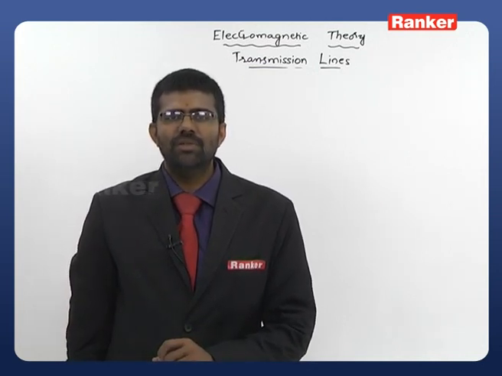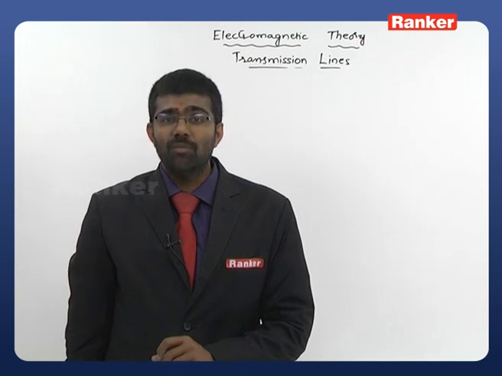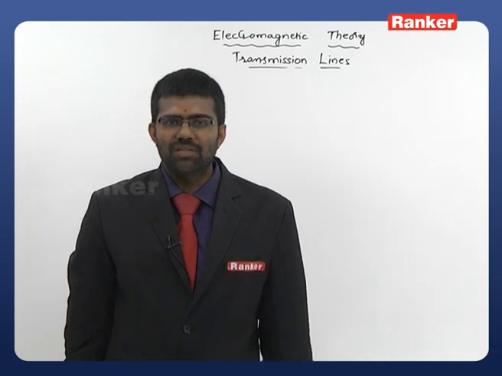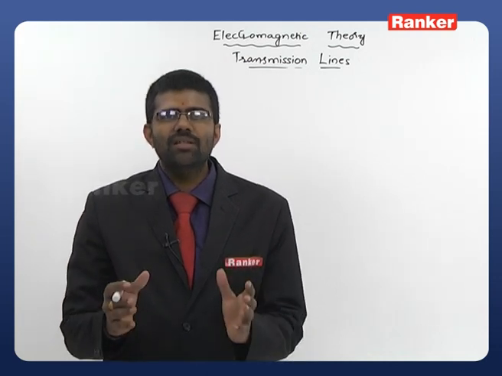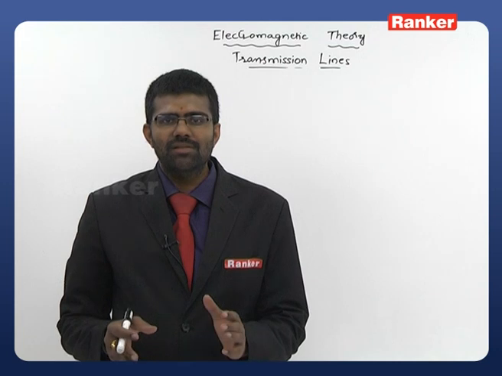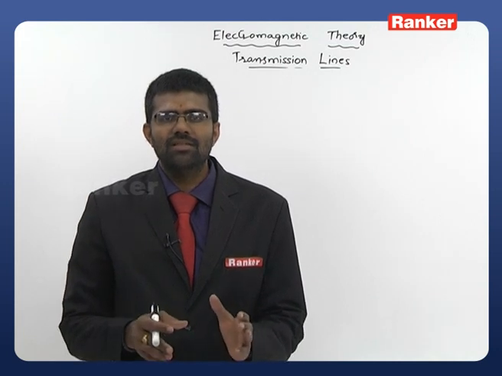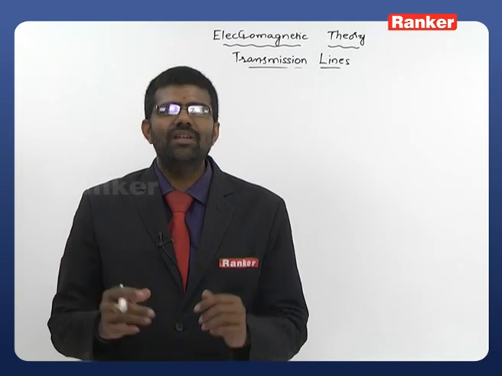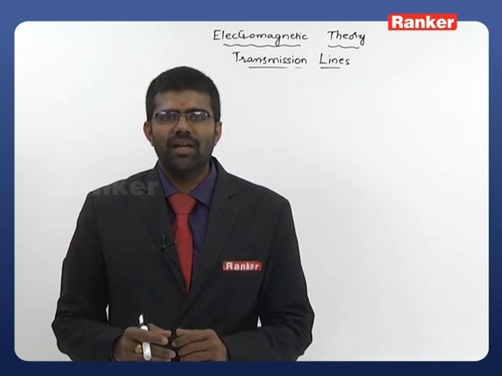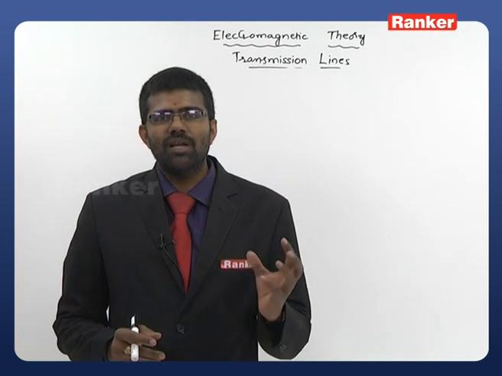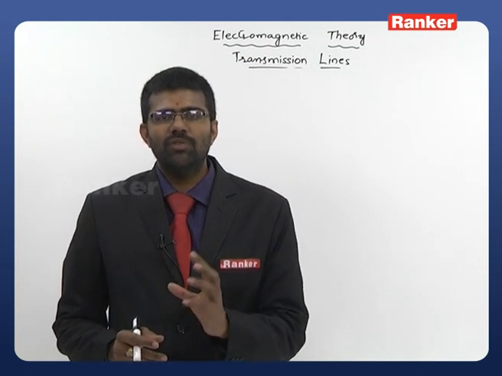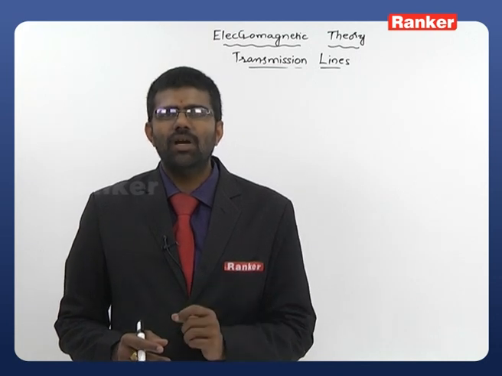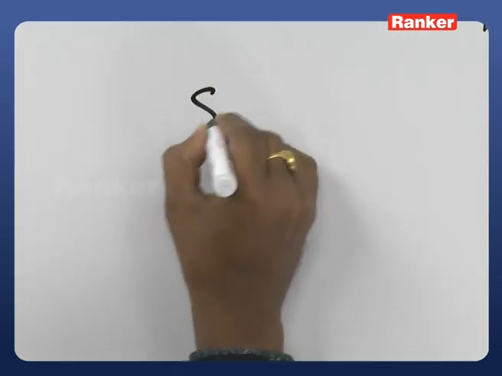Initially, we will start the session with scattering parameters. They are the parameters which are useful to relate the powers at our transmission line junction. Whenever we consider a circuitry, here it does not consist of any transistors or resistors, but a few transmission lines. Whenever such a junction occurs, how to relate the powers traveling in the junction is possible with scattering parameters. In short, they are also called S parameters.